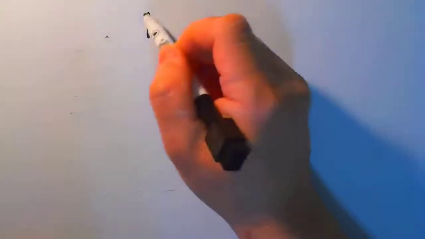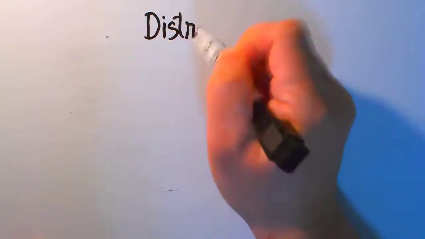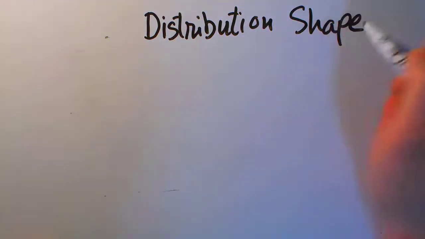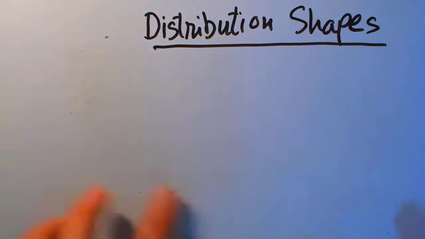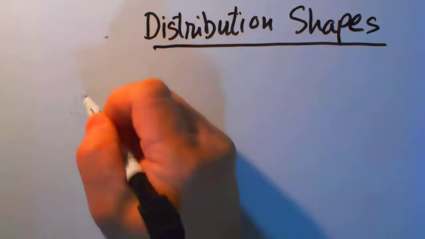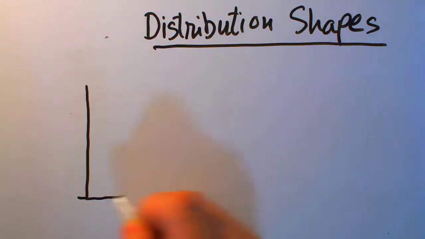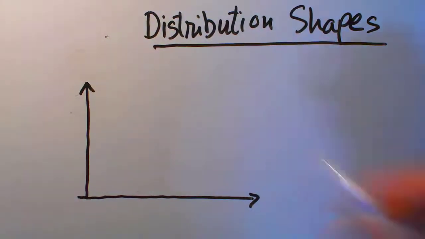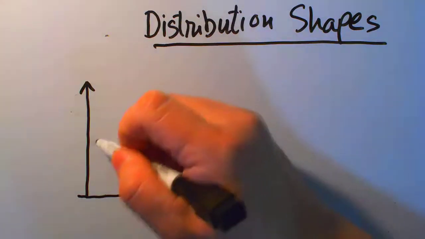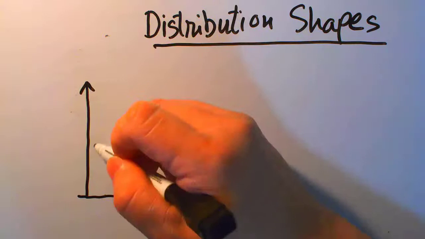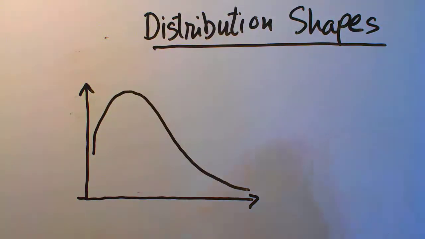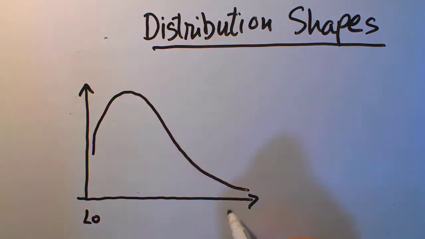And a distribution shape like this, we actually have a name for. We refer to this as a skewed right distribution. Like I said, to quickly recognize a skewed right distribution, we have a big focus area of data on the lower side, the left-hand side, and the long tail extends to the right-hand side, indicating fading away in terms of the amount of data.